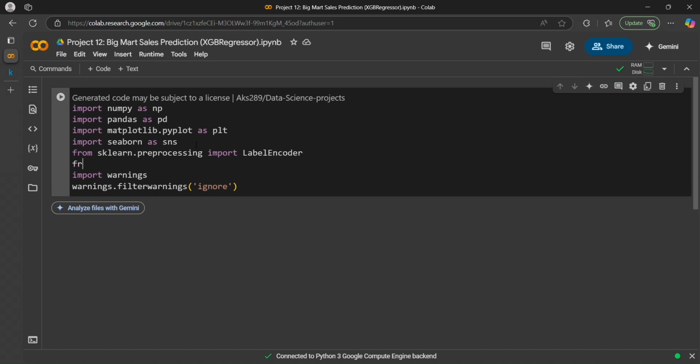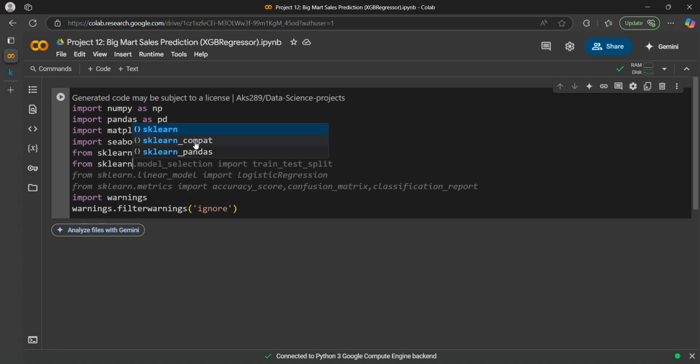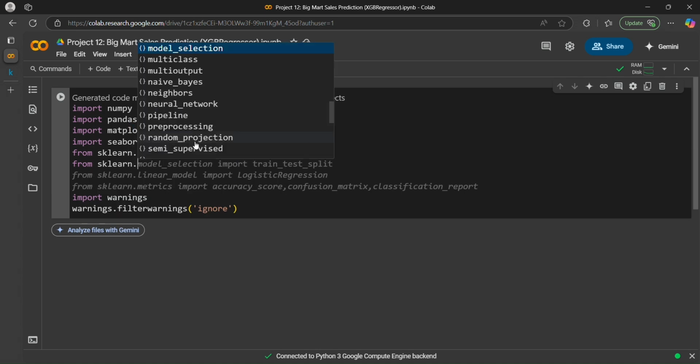and then from sklearn.model_selection, I think I need train test. Let's type it.